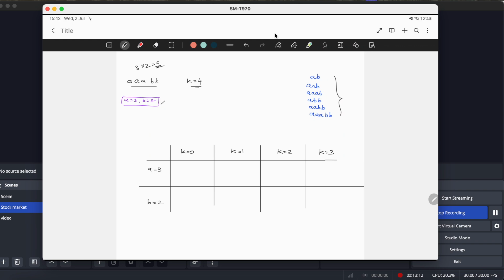Now k is equal to 4. So what are the invalid ones? This one is invalid, this one is invalid, and this one is okay. So for length k equals 3 and below, whatever strings we get, those are invalid ones. So we will try to generate all those strings with the help of this particular one.